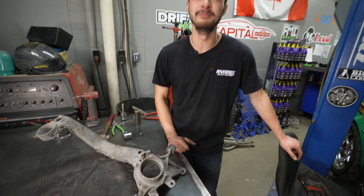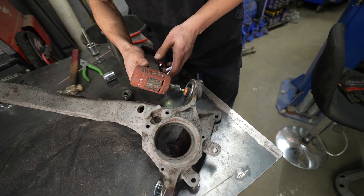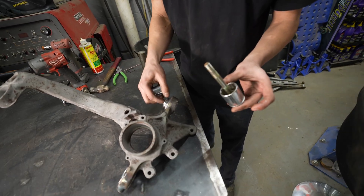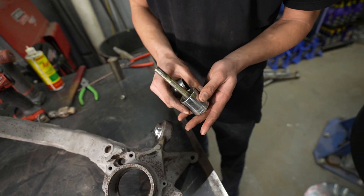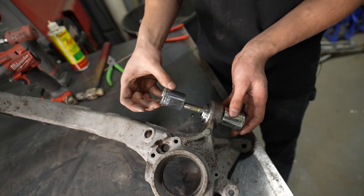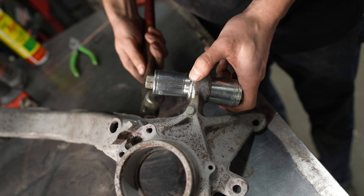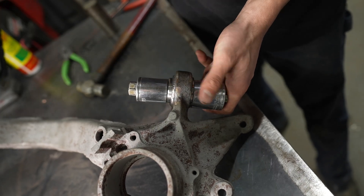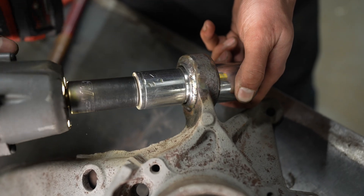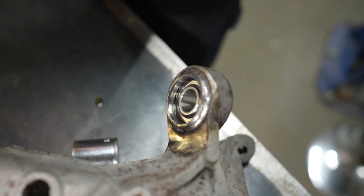This is the completed trailing arm. We're going to press these bearings in, but first we're going to clean out the surface. Now that we've cleaned out the bearing cup, I put a little bit of oil on it. We're going to use a really simple tool to press in the new bearing - just a five-inch half-20 bolt, five inches long, half-20 thread pitch. A 32mm shallow socket as the receiver cup and a 27mm shallow socket as the giver cup, plus a little nut. All you're going to do is impact it in. The most important thing when pushing these bearings in is making sure it's straight - they can get bound up pretty good. When it's straight, it just goes in easily.